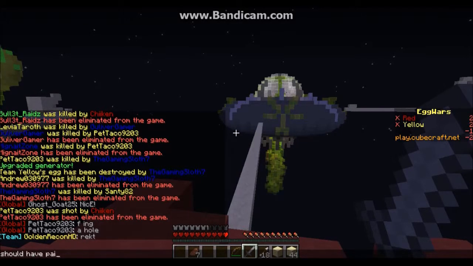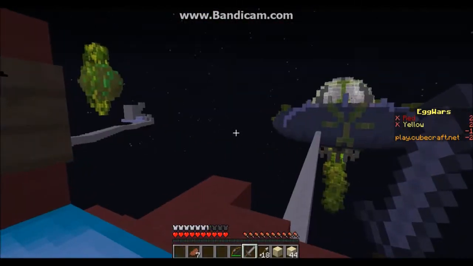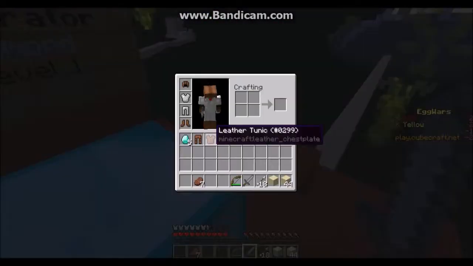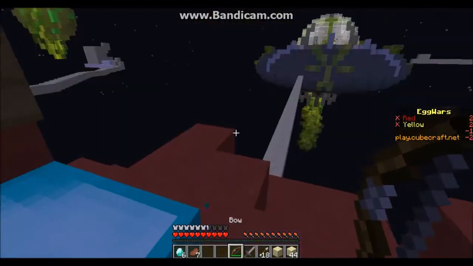Just tell us if the guy was... He can't hear us, or he can't see what we type. All right, where are they? 5, 7. Well, I'm coming down. Okay.